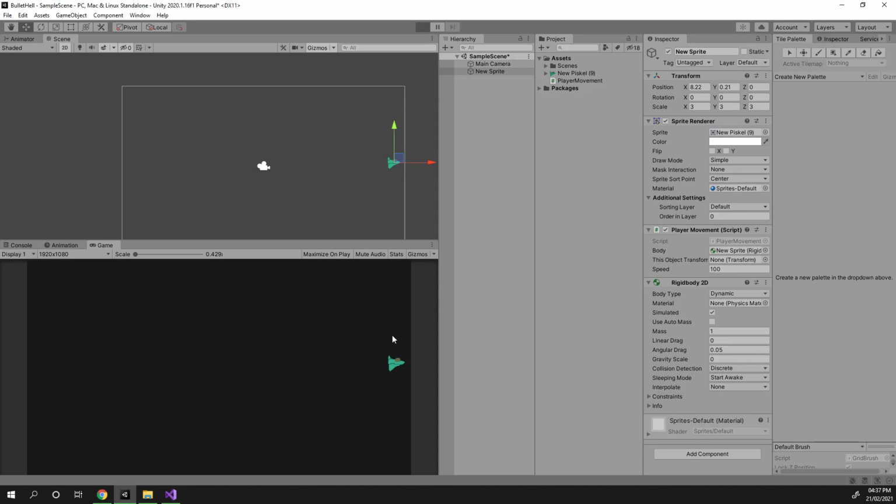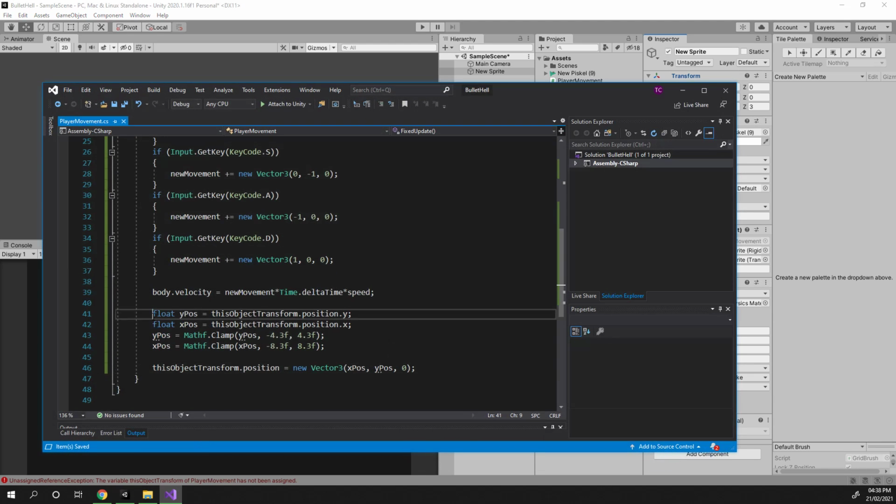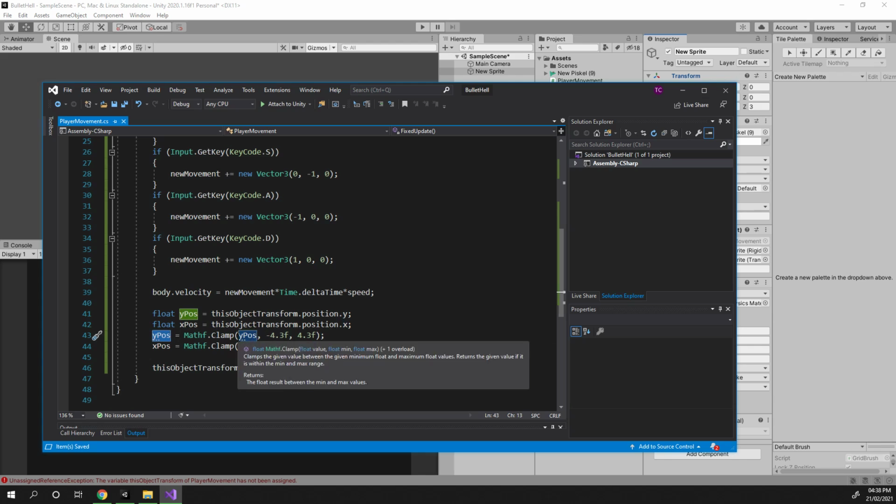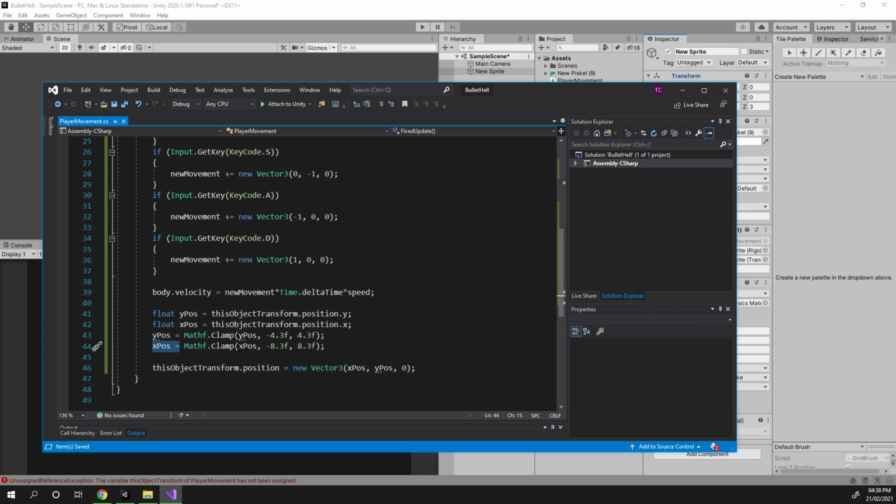So if I start the game now, we've got another unassigned reference exception, and that's because the transform here is not set to anything. So I'm going to drag the transform of this object itself in there. One thing to note is whenever you copy something, make sure that you change all the values. For example, here I copied this y position and turned it into an x version. So I changed this to x, I changed this to x. Sometimes it's easy to forget, and you have y position is equal to, and then you clamp y, but then you have x position, and maybe this is still y. That might be a problem. So if you're getting errors with the behavior, that might be something that you forgot to do. Something I often forget to do anyway.